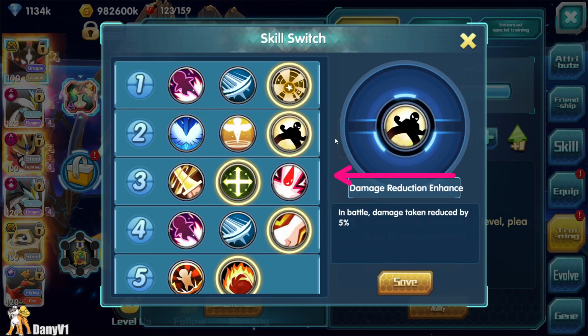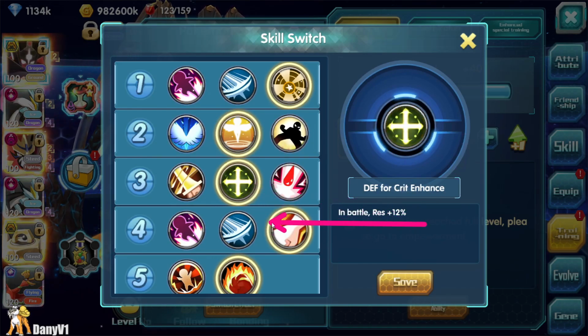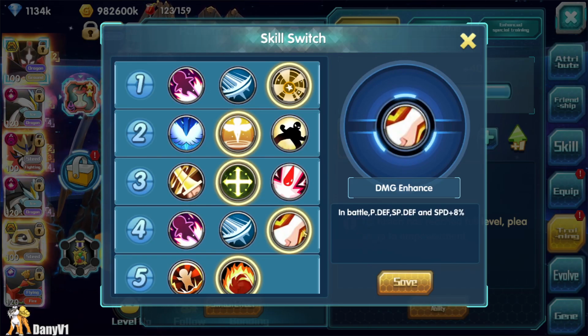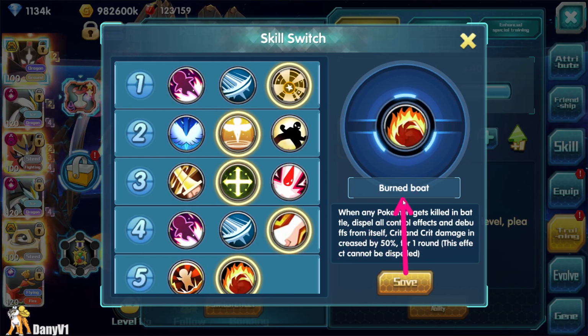From my personal experience, damage reduction is amazing, and yeah, the defenses are also good, but more specifically to counter black and white. Then on the third row, we want the res, so we can get crit and res, but honestly, it's a tank. You want to survive. Res all the way. Then we have battle defenses on the number 4, and on the number 5, if any Pokemon gets killed, dispels all the control effects, debuffs, and gets crit and crit damage increased by 50% for 1 round. It's honestly the best option. Burnt Boat is used like on 99% of the Pokemon.